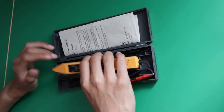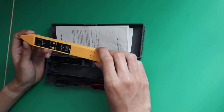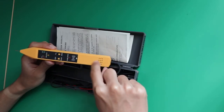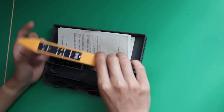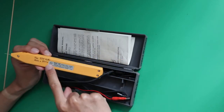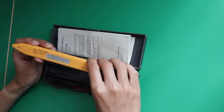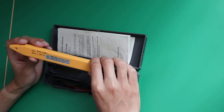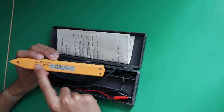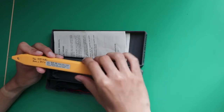Then here you have the logic probe. As you can see, it's this yellow-orange plastic case. On the front there are the LEDs, the switches, and here you have a speaker or a beeper. Then here you have the probing tip. There's a plug on the side, and on the back you have the sticker with the serial number and 3 screws for disassembling very easily this probe. Then here, that's something I've written on, max voltage and alarm voltage, so I don't have to look it up in the manual each time.